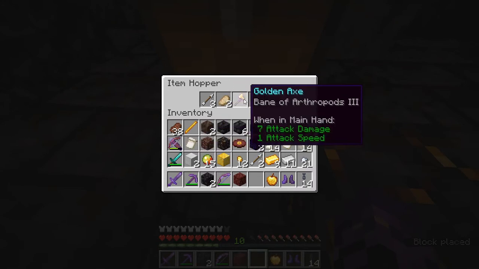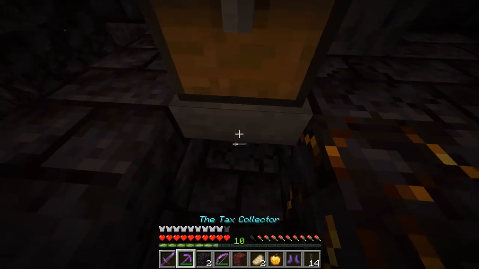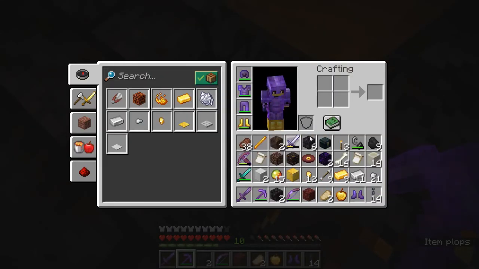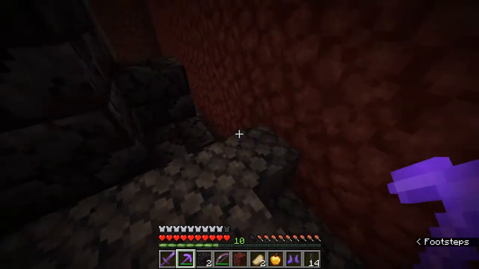Got another banner pattern. Arrows, cooked pork chops. Okay. No, I want the hapa. Okay.